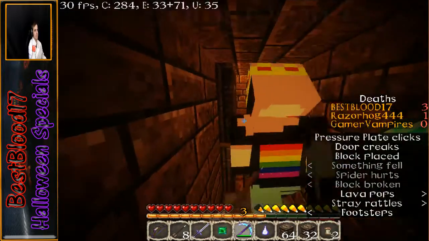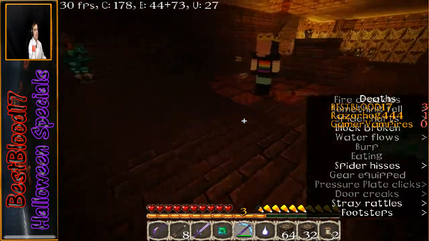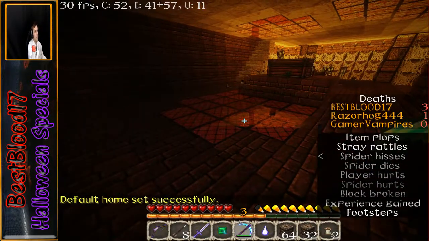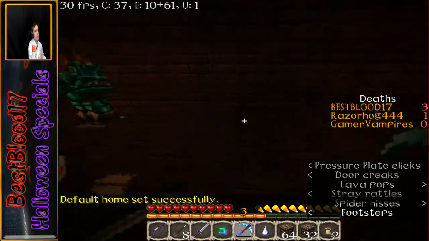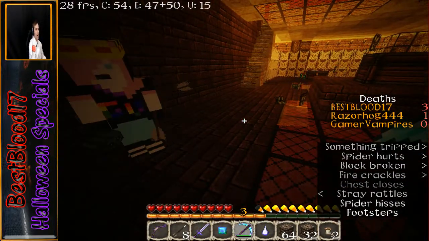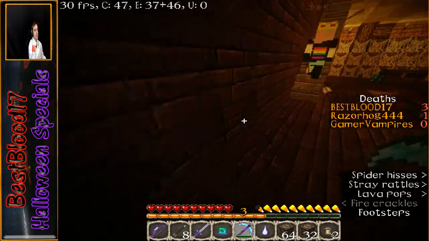All right. Let me drink something. Break. All right, home set. I got my home set in here. I'm watching behind us real quick. Just try to get the room. Yeah, this is the home set room. Don't touch the armor. That's our one rule. We can't use the armor because it makes it way too easy.